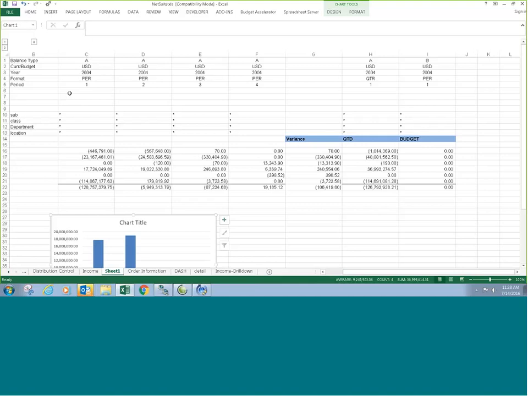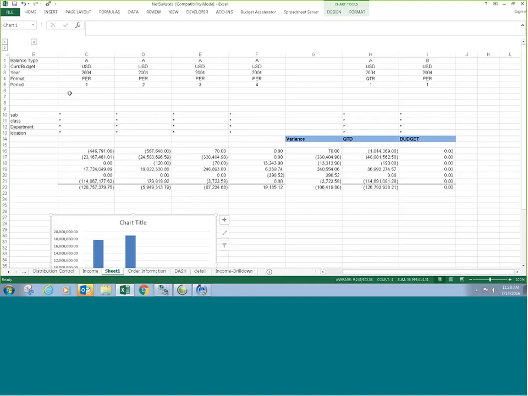The first half day we spend teaching you about the formulas and how to use them. The second day and a half is report building. We're working with your existing reports, teaching you how to build reports, and most of our clients walk away with a report that's built by the end of that training, as well as the knowledge of how to build reports on their own moving forward.